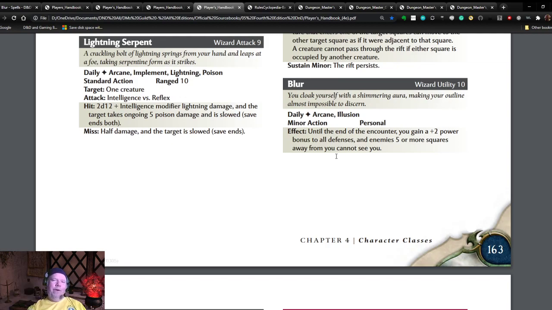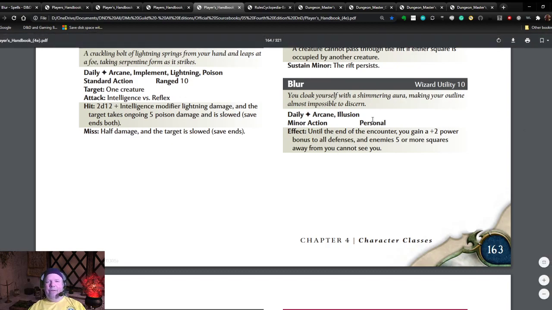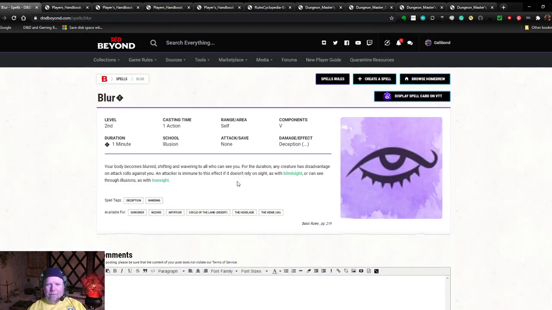As soon as you cast a spell, it doesn't cause that. This just allows you to have that the rest of the encounter. So that makes it a very powerful spell, which is why it's something that wizards don't get until 10th level. All right. So that is our discussion of Blur.